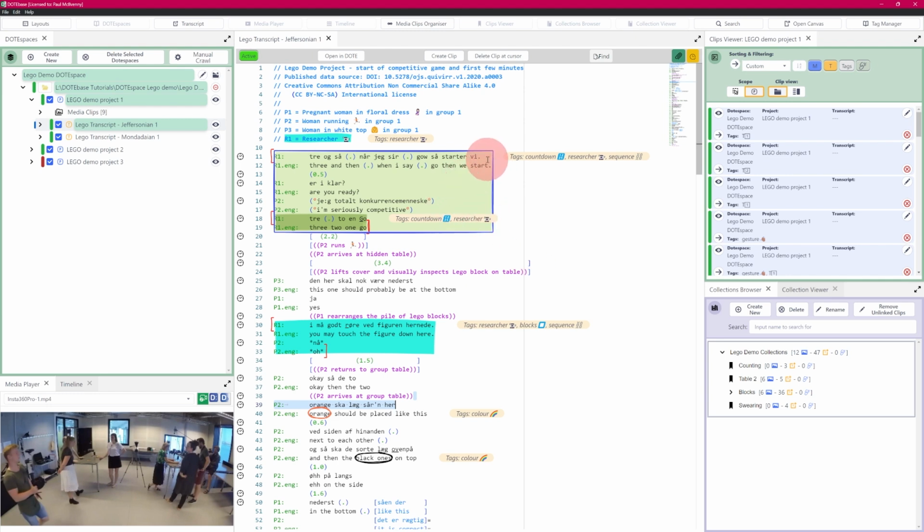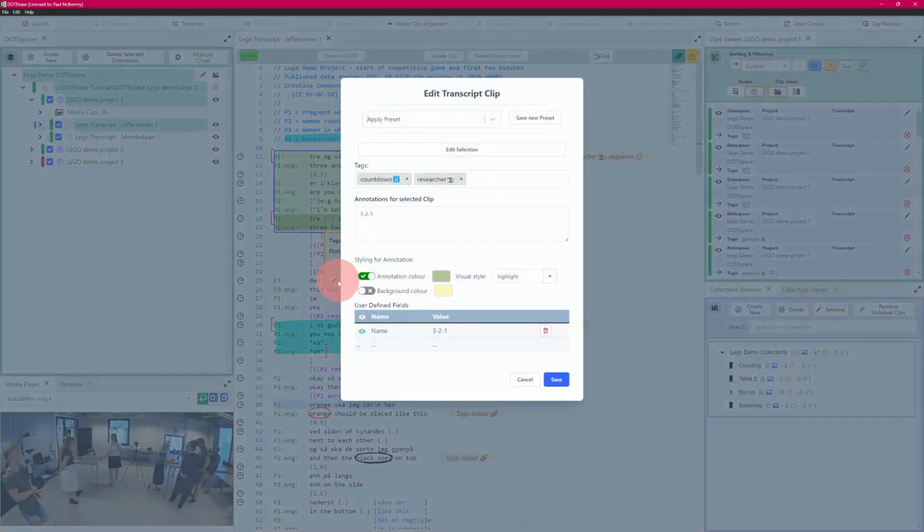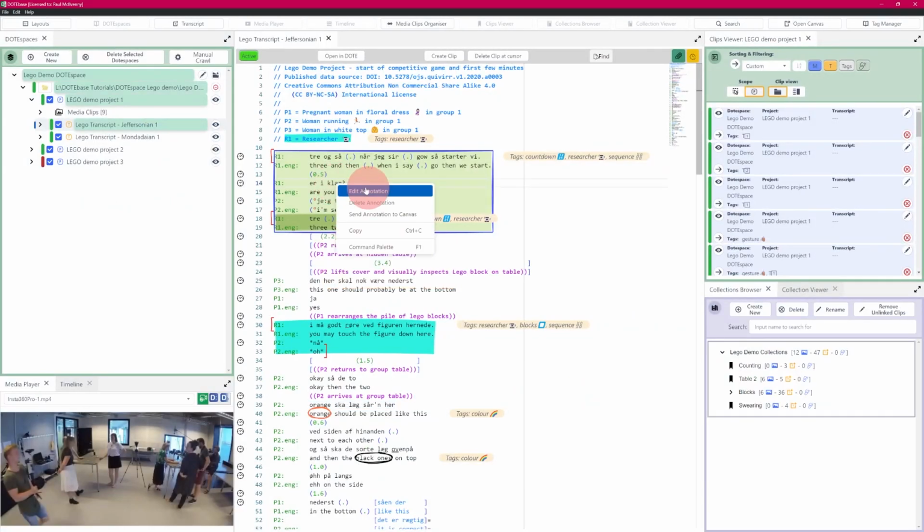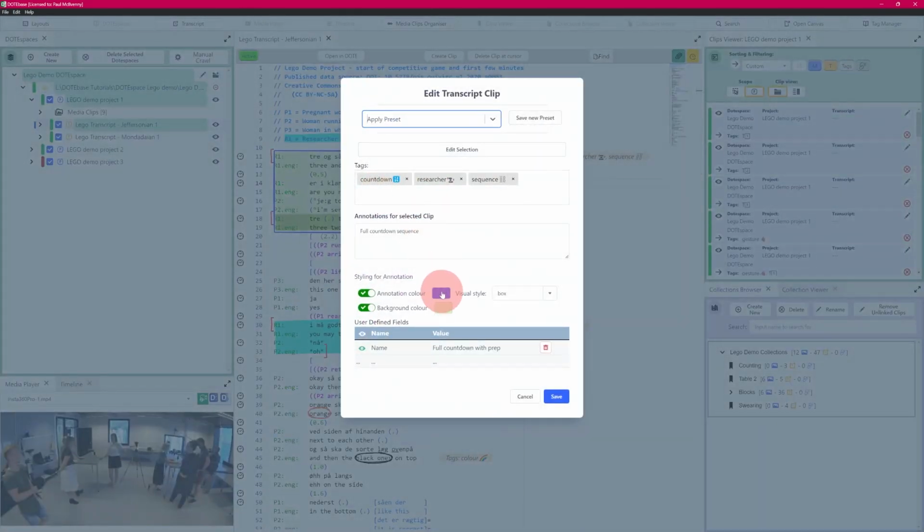And you can see there's obviously maybe a preference for styles. Here I've got this countdown sequence, which I've got a green and a darker green. This one here is embedded, so if I click this, you'll see it has this green color here as a highlight. But if I then go to this one, right click and edit, then it's a blue box with a green background, but it's a lighter green than the darker green here.